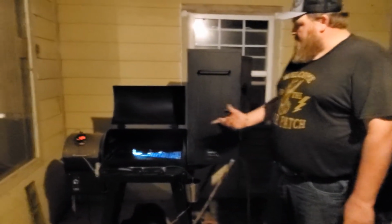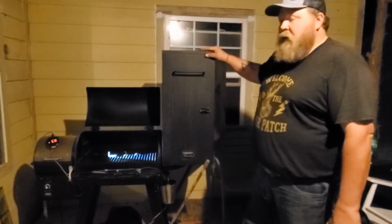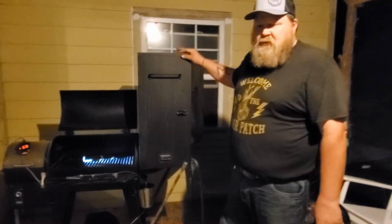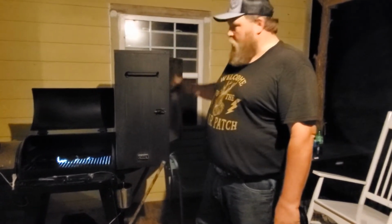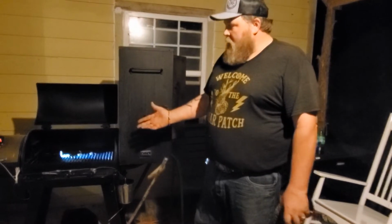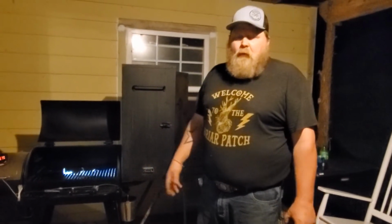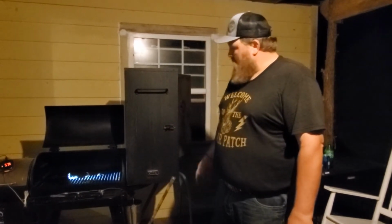So now I've increased the capacity of my smoker by however many cubic feet this is. So I can hang sausage in here, I can do jerky in here, I can do 2 pork butts in here while I'm doing a brisket here. I'll be able to have a good medium-sized gathering and be able to cook enough meat for probably 60 people on this thing pretty easily, if not more. So yeah, there it is.